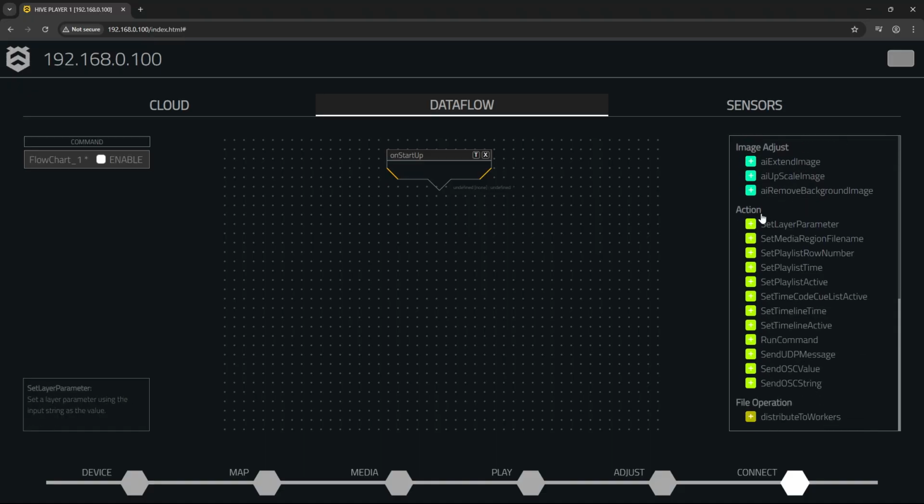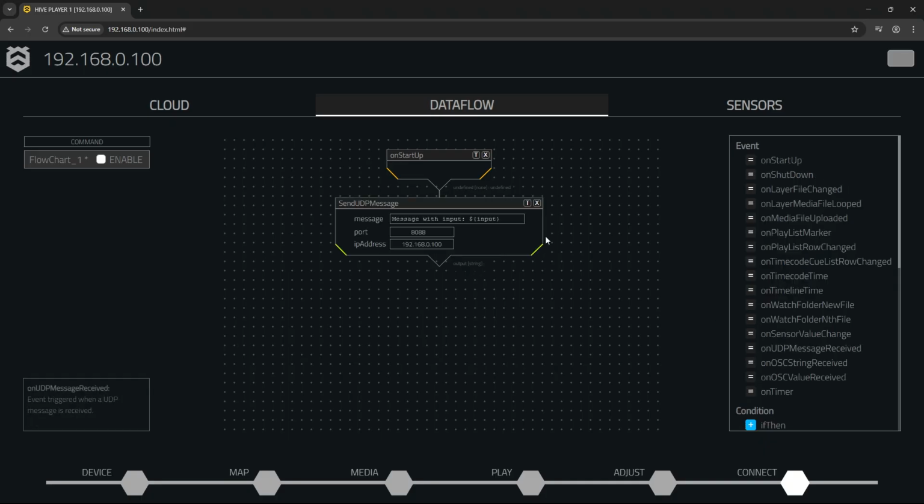And down at the bottom, I can go down to actions. In this case, I'm going to go to send UDP message. And I can decide what the message is. I'm going to send a message of projector on.